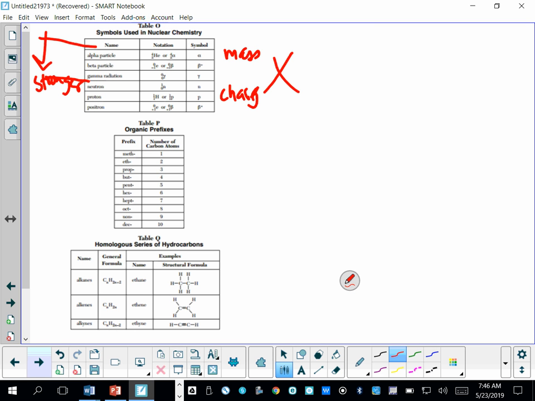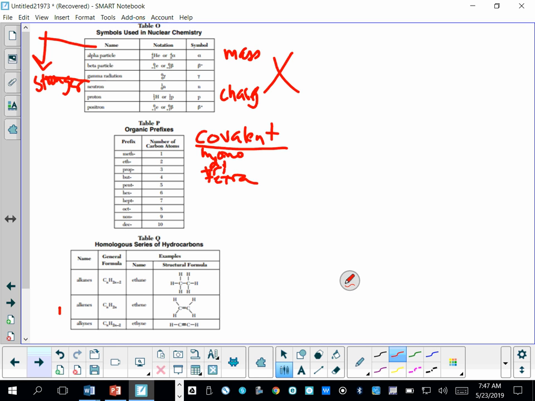We're going to write in our covalent prefixes to the right of it. And the covalent prefixes are the same from 5 to 10, but for 1 to 4 they're different. So we're going to write mono, di, tri, tetra, next to 1, 2, 3, 4, so that we know when we're doing covalent nomenclature that we have those prefixes there.